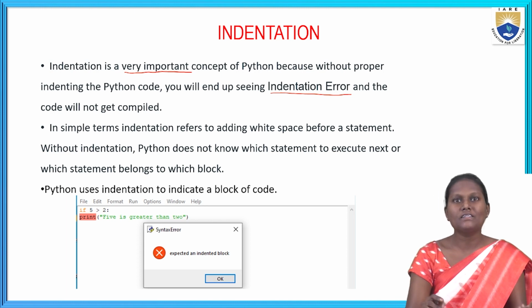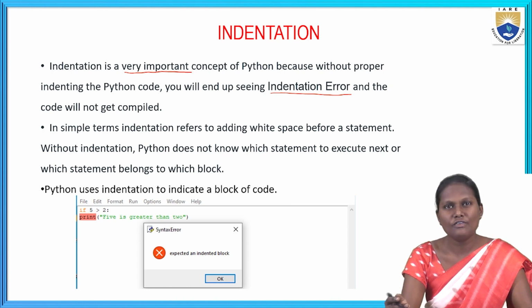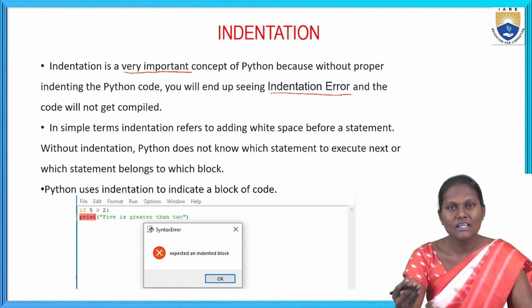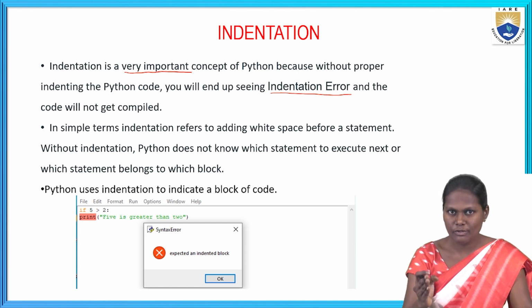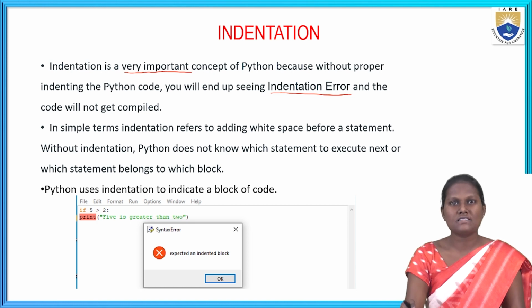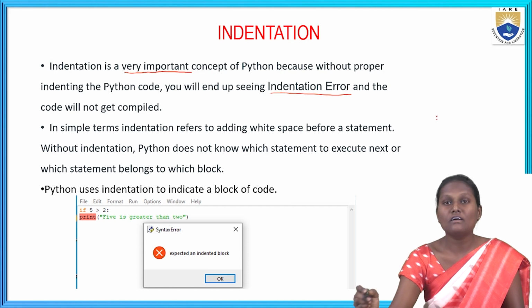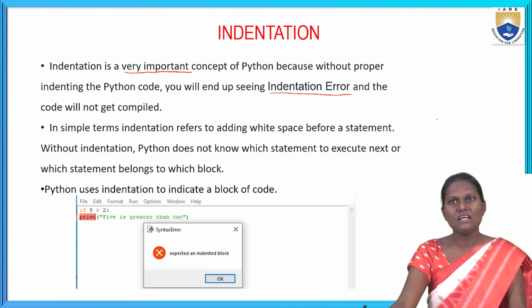But coming to Python, indentation is very important. Why? Because if I write print welcome to the college and before print I leave 1 space or 2 spaces, it will show an indentation error.